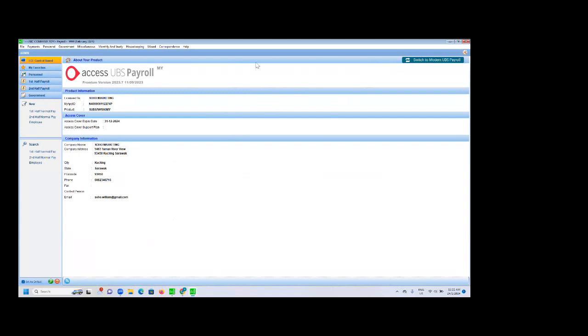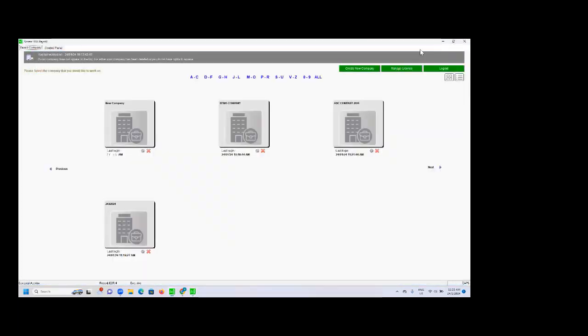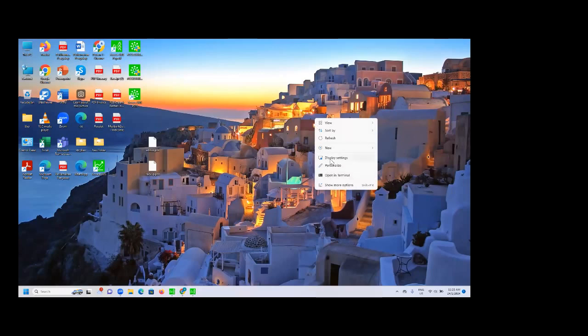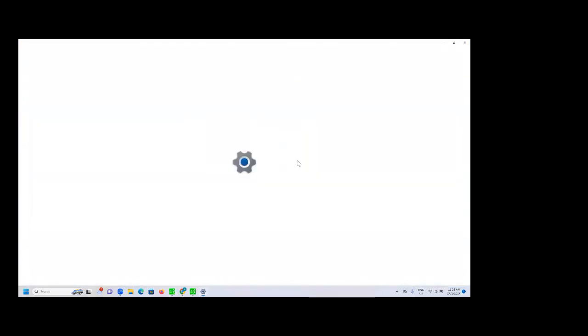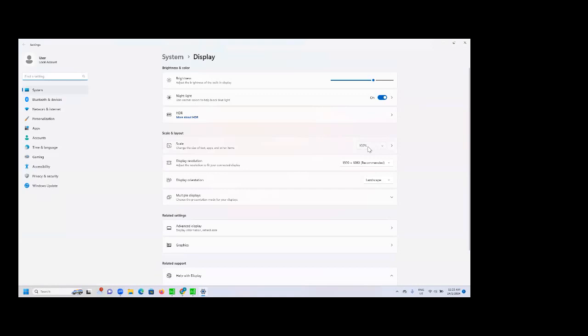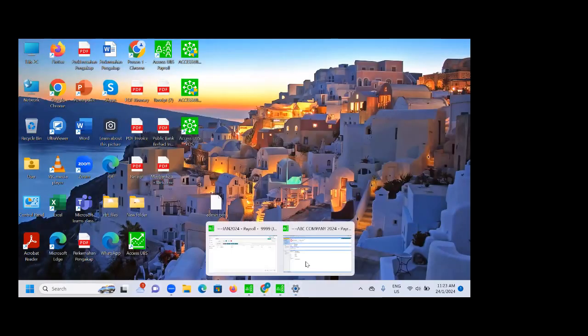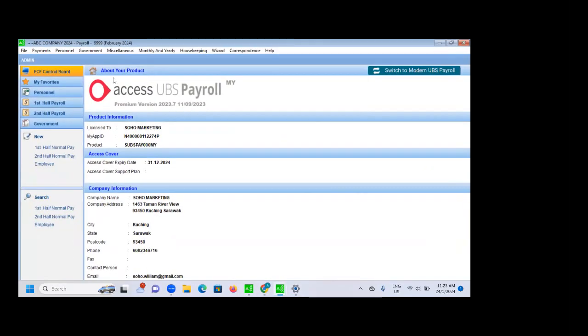It depends on your computer resolution, the display resolution. You can change it to bigger if you want. If you put bigger, of course, the layout is bigger.